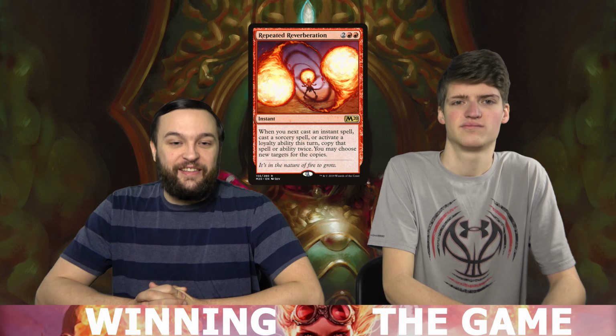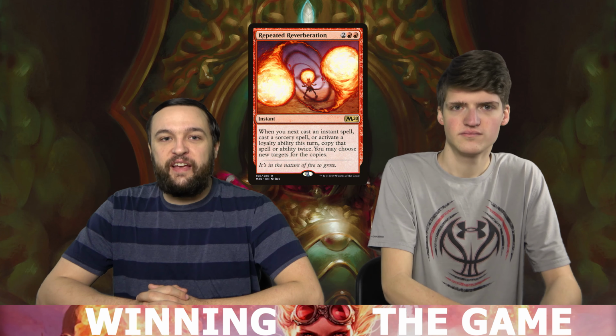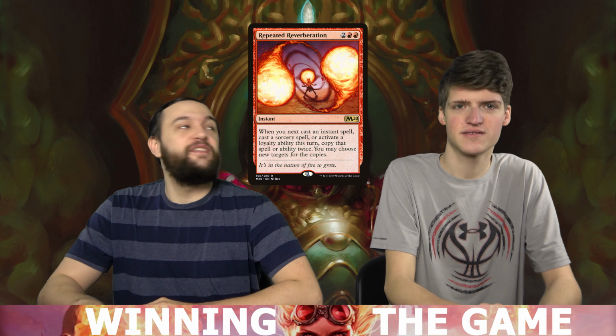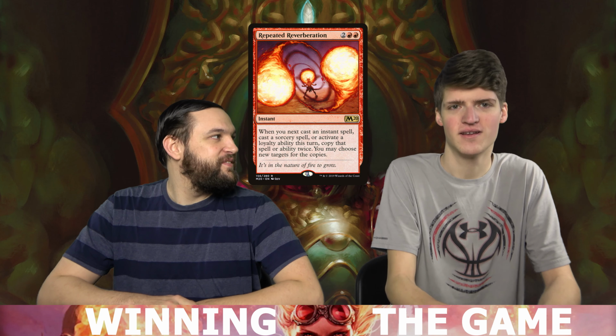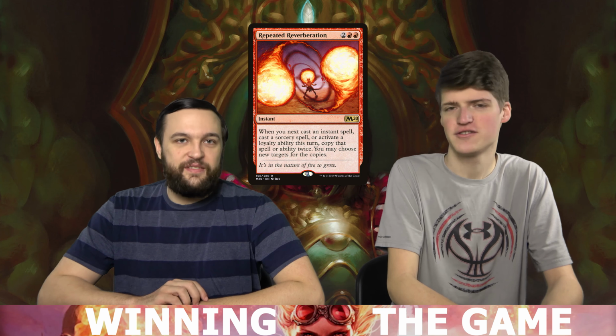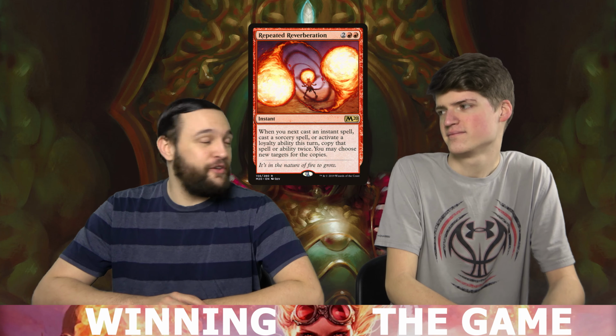All right, repeated reverberation. It costs 2 red for an instant. The next instant, sorcery, or Planeswalker loyalty ability you activate is copied twice. So just the next one. You get 3 of them. This can be awesome with an ultimate.